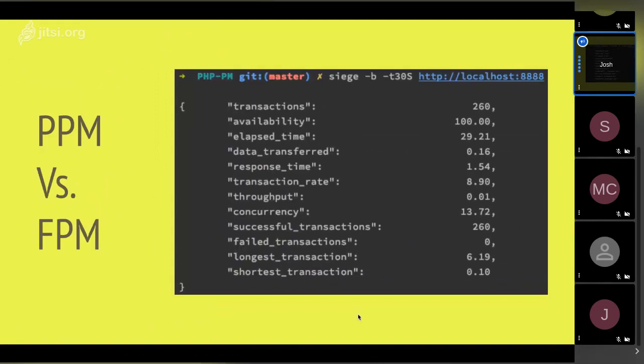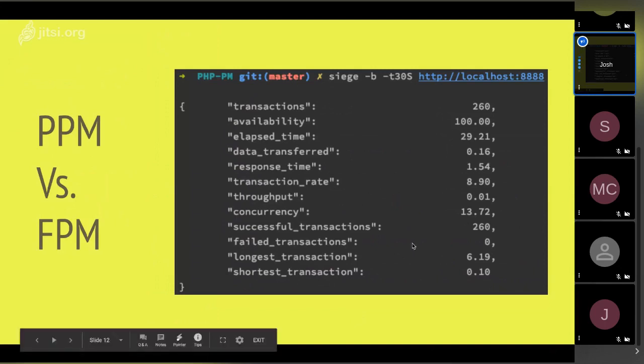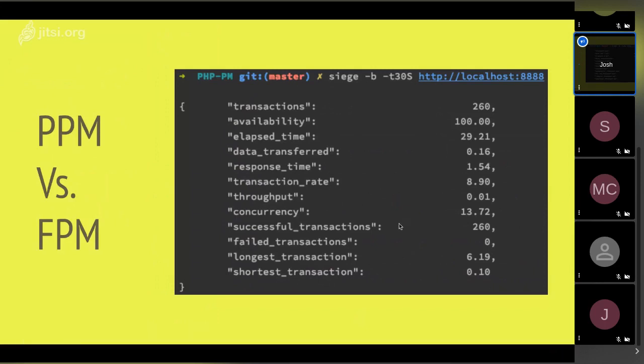So here are some of the benchmarks that I ran locally. Again, this is going to vary. Every time I ran it, I got different numbers. It probably just matters what time of the day it is, what's running on your machine, etc. But I did run this with Siege and Apache Bench just to get an idea of PPM versus FPM. Like I mentioned, I've got a 2.5 GHz i7 Mac here with 16 gigs of RAM. I don't know how much I gave to Docker, probably like 10 or something like that. But I don't have that beefy of a machine.